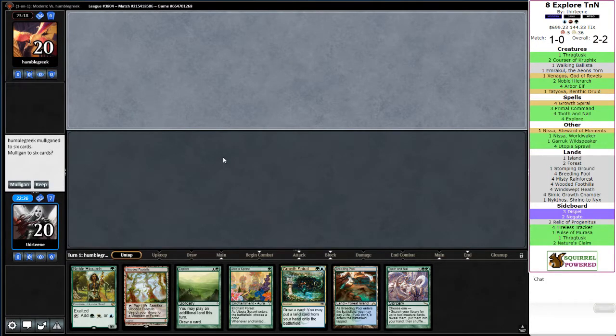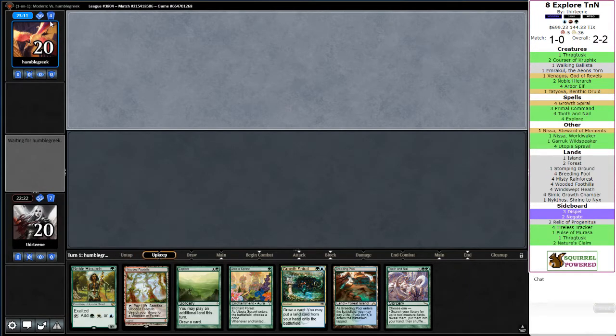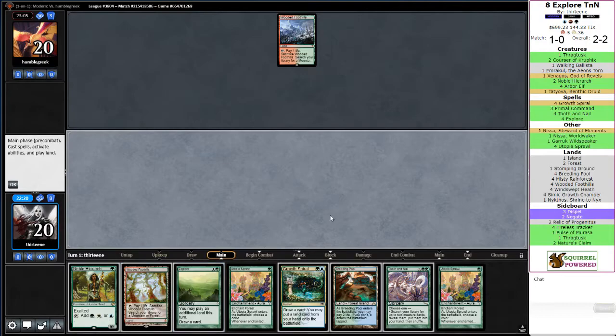We have Noble, Utopia, Sprawl, Growth Spiral, Tooth and Nail. I am loving everything here. I just wish that this were an Arbor Elf. Wow, opponent is mulliganing down. They must have very specific hate for us. They might be looking for the Damping Sphere. Alright, well, if they're on a little bit of an awkward draw here, we might just snag this.